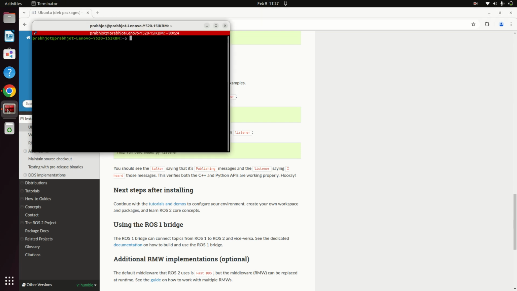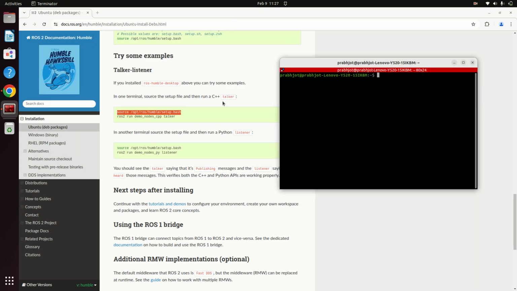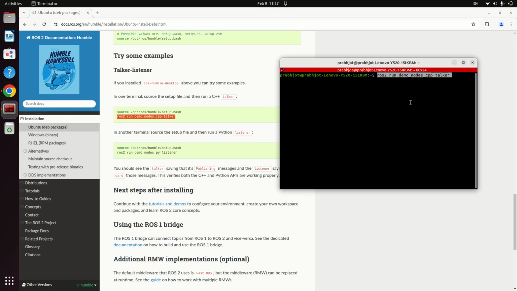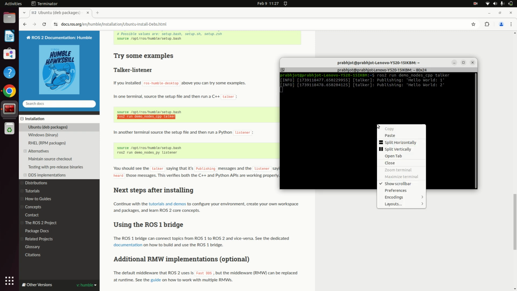So let's open a new terminal. In that new terminal, I'm simply going to start this node, Talker, and it is running, which is good.